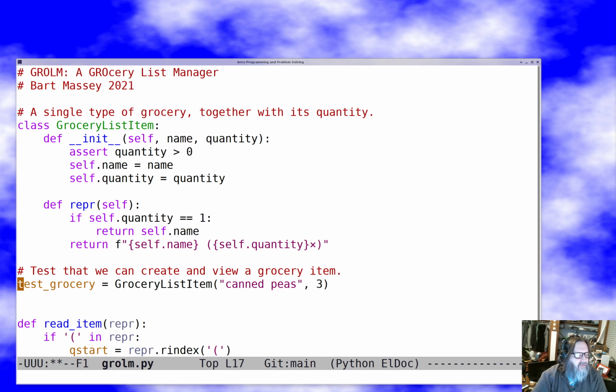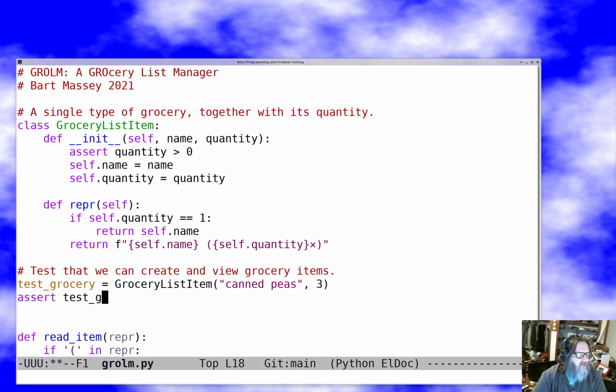So let's make sure that this thing makes sense. Assert test grocery dot repr. And notice that we don't pass self, we don't pass the object. That's implicit when using this dot notation to call things. And what should that look like?